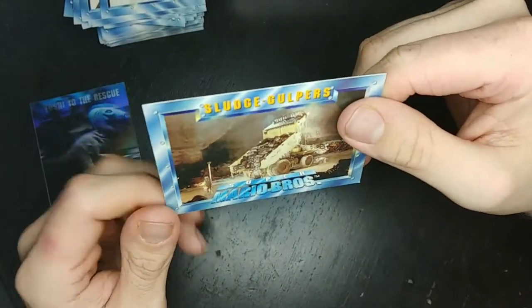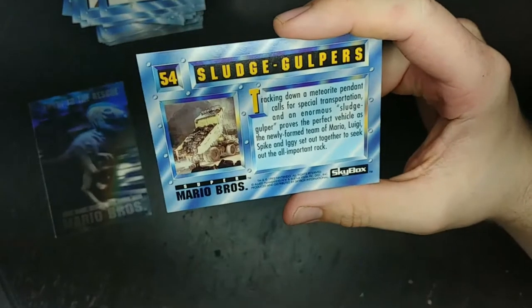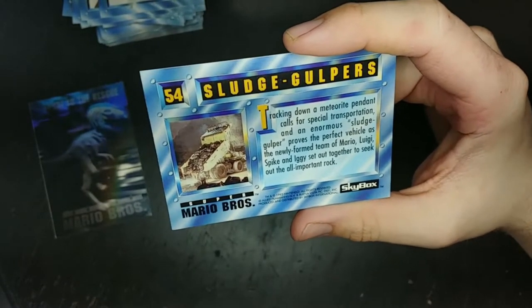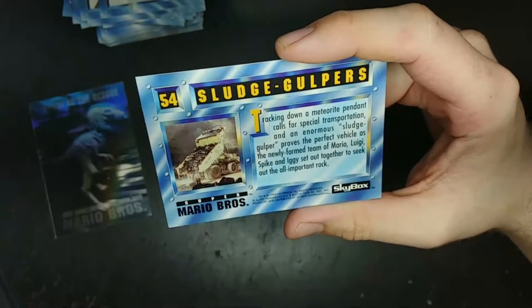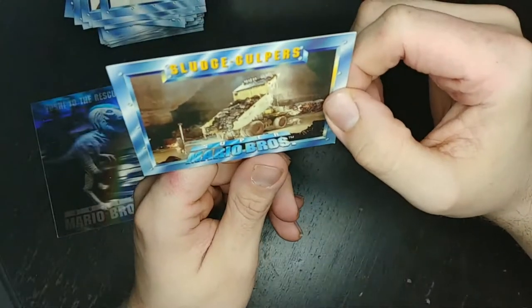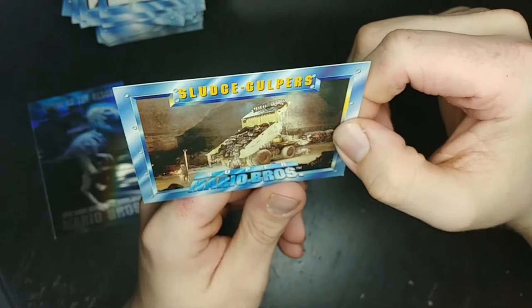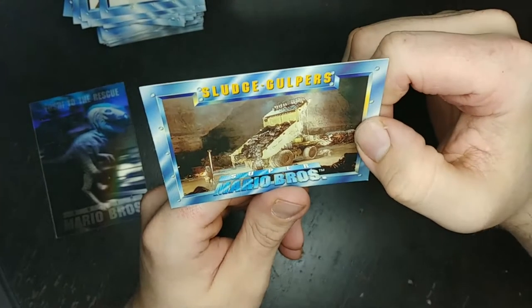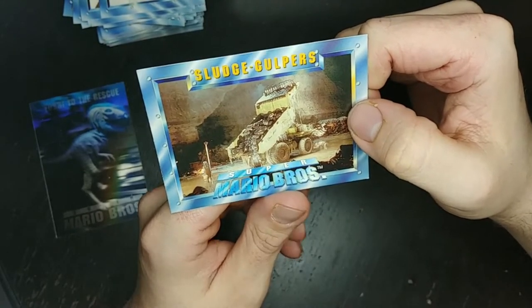Sludge Gulpers. Tracking down a meteorite pendant calls for special transportation. An enormous Sludge Gulper proves the perfect vehicle as the newly formed team of Mario, Luigi, Spike, and Iggy set out together to seek out the all-important rock. So that's like midway through the movie. They essentially steal a garbage truck. But in typical Mario Brothers movie fashion, it's a big, dark future dump truck full of trash bags and slime.